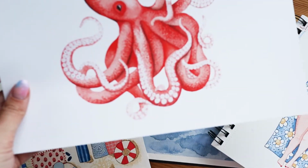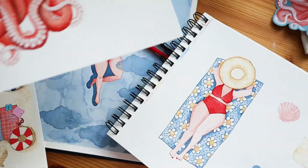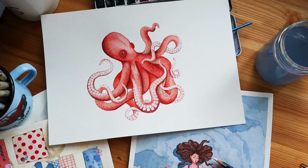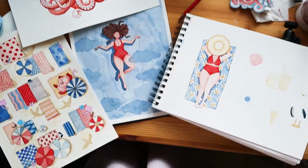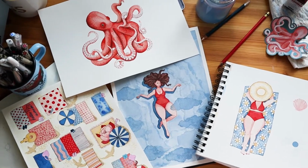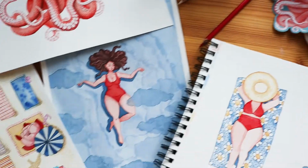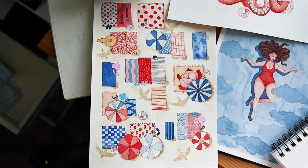Oh wait, this is not painting, this is print. Here is the painting. See, great printer, can't even tell the difference over the camera. So here we have the By the Sea friends. You can see the color theme there. I just don't like any other color really. So she's having a good time. Then we have the octopus sticker. This one I don't know yet, and this will be mini print or postcard.